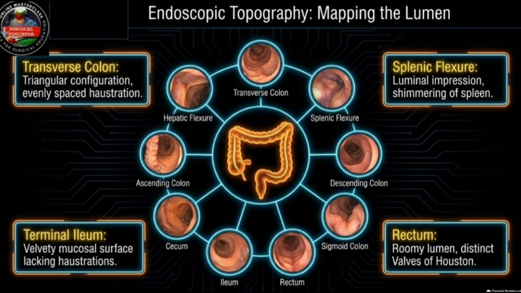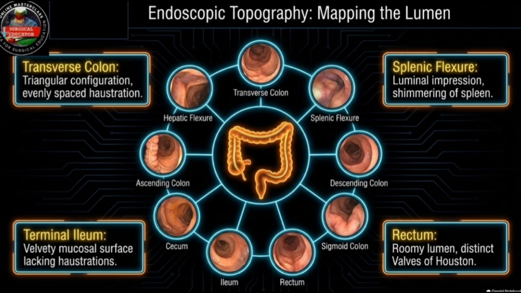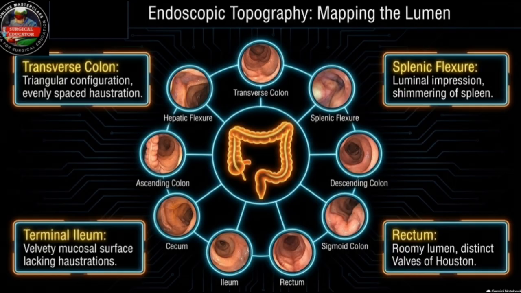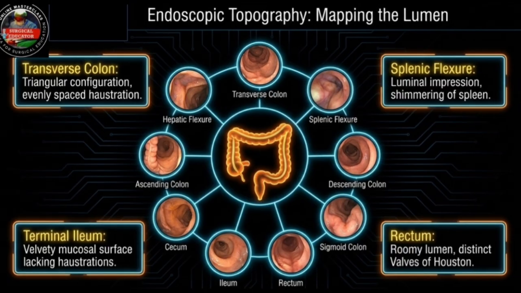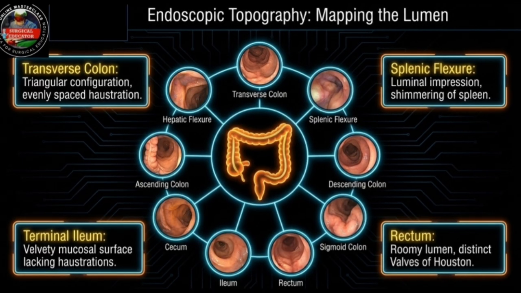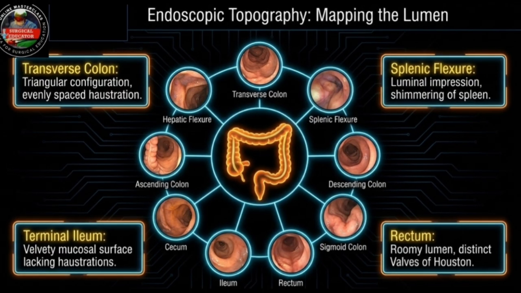The next landmark on the slide sounds almost like science fiction to me. At the splenic flexure, it notes a shimmering of spleen. You can genuinely see the patient's spleen from inside their colon? You actually can. It's fascinating. How does that work? Well, the spleen sits directly against the outside wall of the colon at that specific flexure. Because the colon wall is quite thin, and because your endoscope emits a very powerful light, transillumination occurs.